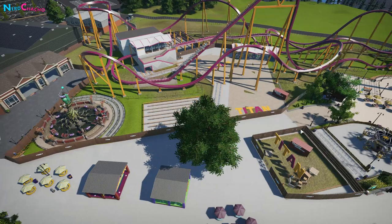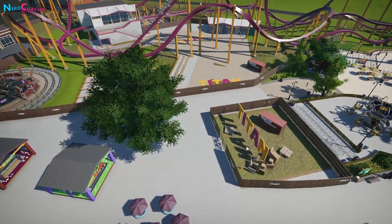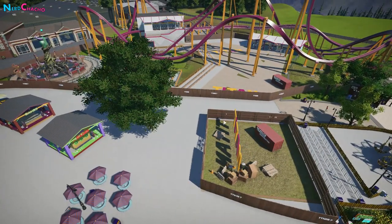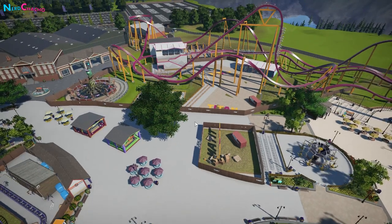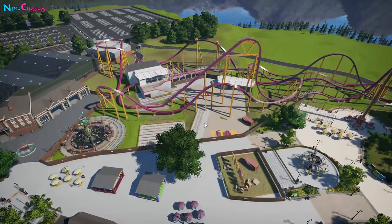So the last bit is just going to be the bit in the middle here. It's going to be a bit more of an entry sign, like we've got the Cursor Drakeford Manor. I want something in here and have it a bit more plaza-y. So that's what I'm going to do. I think that's pretty much it for this update. I'm just going to carry on, and I will see you for the final one.